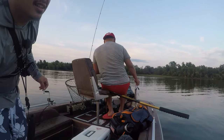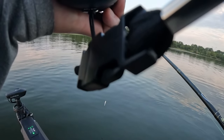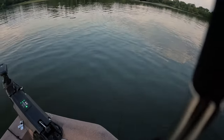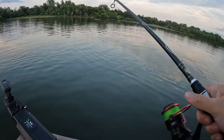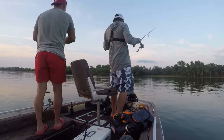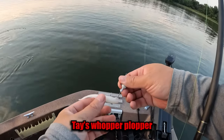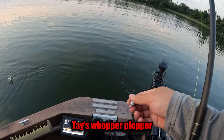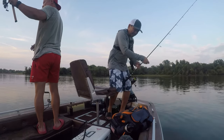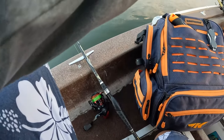Got me good. Oh, I'm tangled. Oh, right there. Everywhere. Missed the bite. Here, I'll scoot this up a little bit. Oh, I need a new jig. What am I doing? Oh, clutch. Saved it. Man, not only can he catch fish, he can catch lures. I'm going paddle tail now.